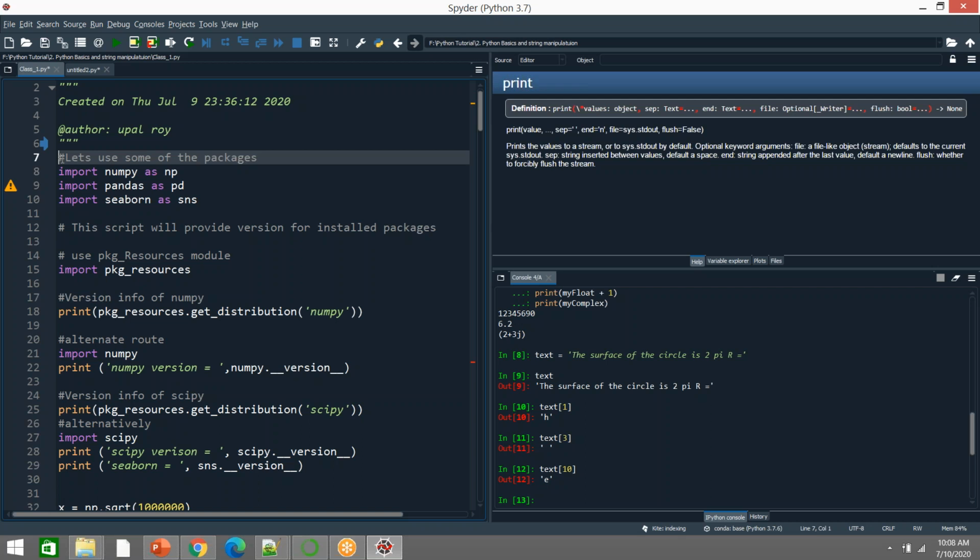When we start writing any Python code, initially we call all the useful packages at the beginning of it, and sometimes it could be a part of a program initiation code. For example, you can see here, I have imported some of the packages which we have discussed: import numpy as np, import pandas as pd, import seaborn as sns.